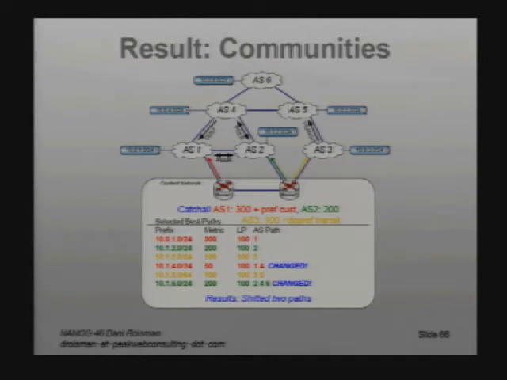And the result is I just shifted 10.1.4, where previously 10.1.4 was going to AS2 via metric. Well, now he's going to AS1 with a metric of 50. And the same thing for AS6, where previously he was going out AS3 with a metric of 100. Well, now he's going out AS2 with a metric of 200. Because remember, we increased it to 400. So now we're selecting 200, so lower value.